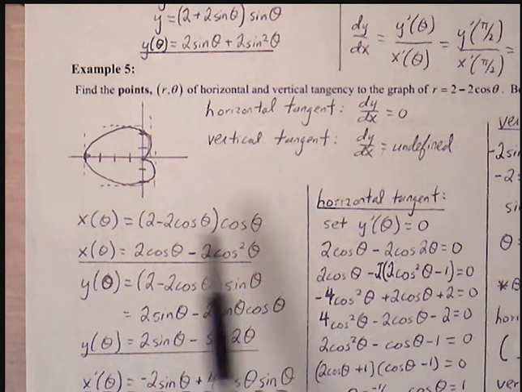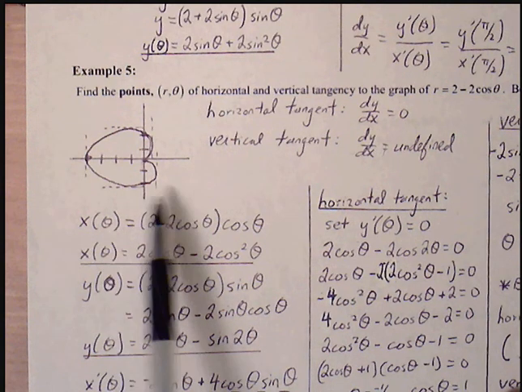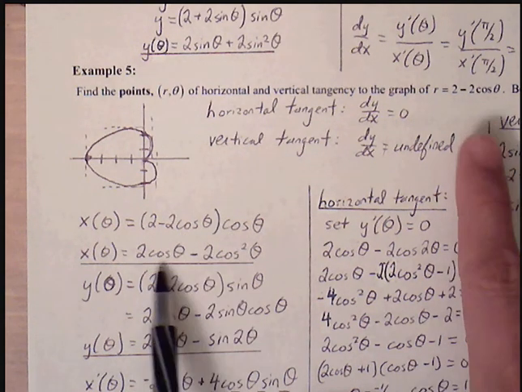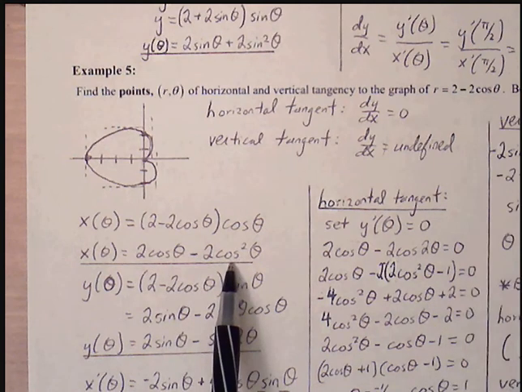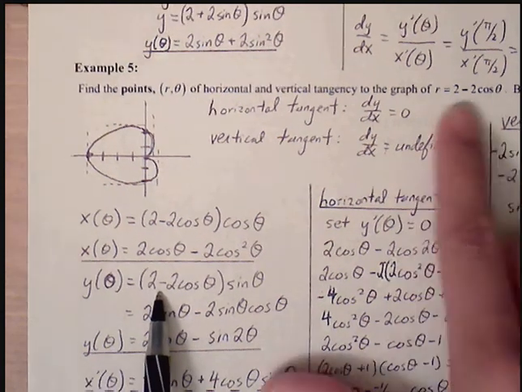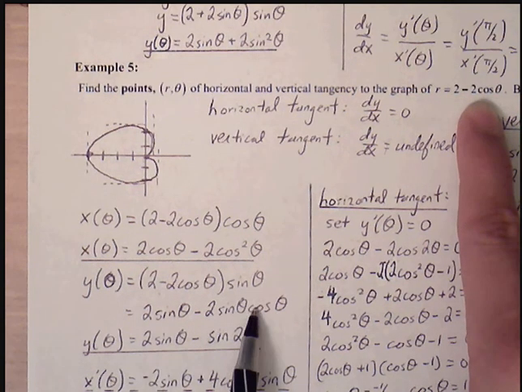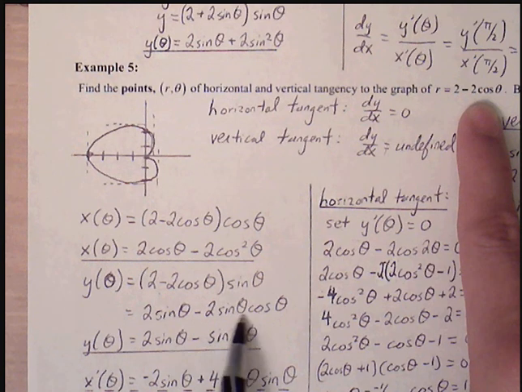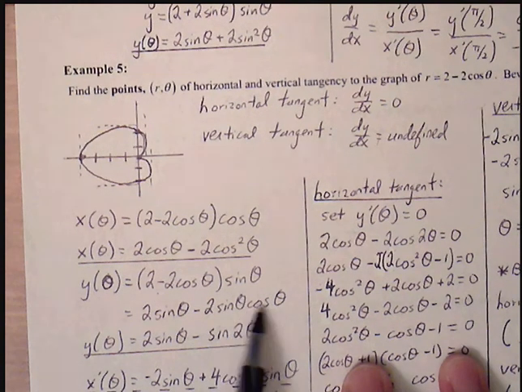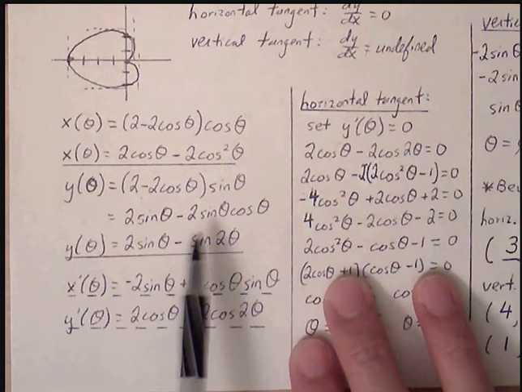So let's first start off with x of theta. We need to build this step by step. So x of theta is, well, we know x is r cosine of theta. We know what r is. r is 2 minus 2 cosine of theta. We distribute that through. We get 2 cosine theta minus 2 cosine squared theta. y of theta. y is r sine of theta. Again, we can replace r with 2 minus 2 cosine of theta. So we have y of theta, which I'm going to distribute and clean up a bit to make the sine of 2 theta. We don't have to do that, but it'll just make things easier and less to plug in. So we have our x of theta, we have our y of theta.